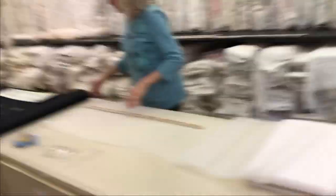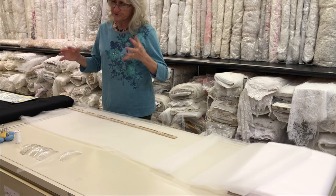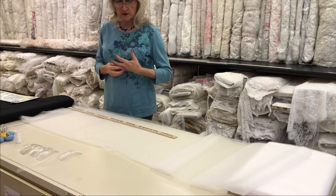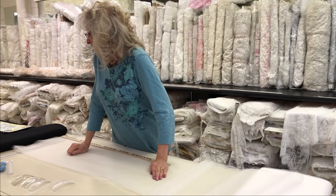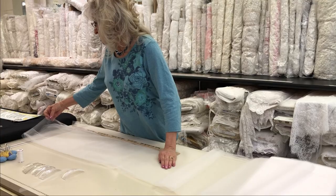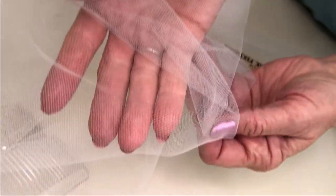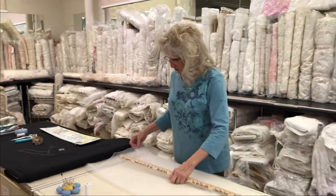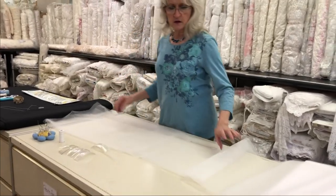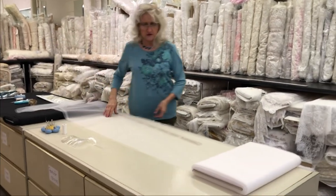Now, Illusion is what I prefer to use. Tulle is a generic term for veiling, or the general structure, but illusion is specifically for bridal veils and sometimes used for overlays like dresses and such. It's a fine texture. So you can kind of see like that. It has a little bit of crispness to it, but it's not stiff, like underneath a petticoat. So illusion's pretty much available anywhere, but you can get better qualities. We carry American-made illusion, and it's always nice to support American. Anyway, we're going to go with 2 yards of this.